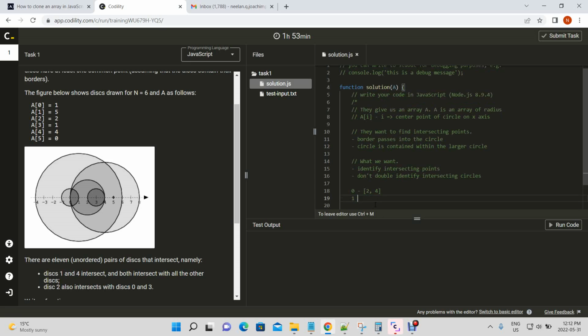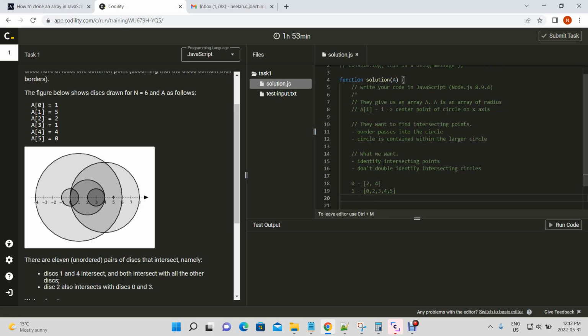The circle at position 1 intersects with all the other circles. So that would be circles 0, 2, 3, 4, 5. Right? As specified below. Circle 2, they already gave that to us, intersects with points 0 and 3, right?